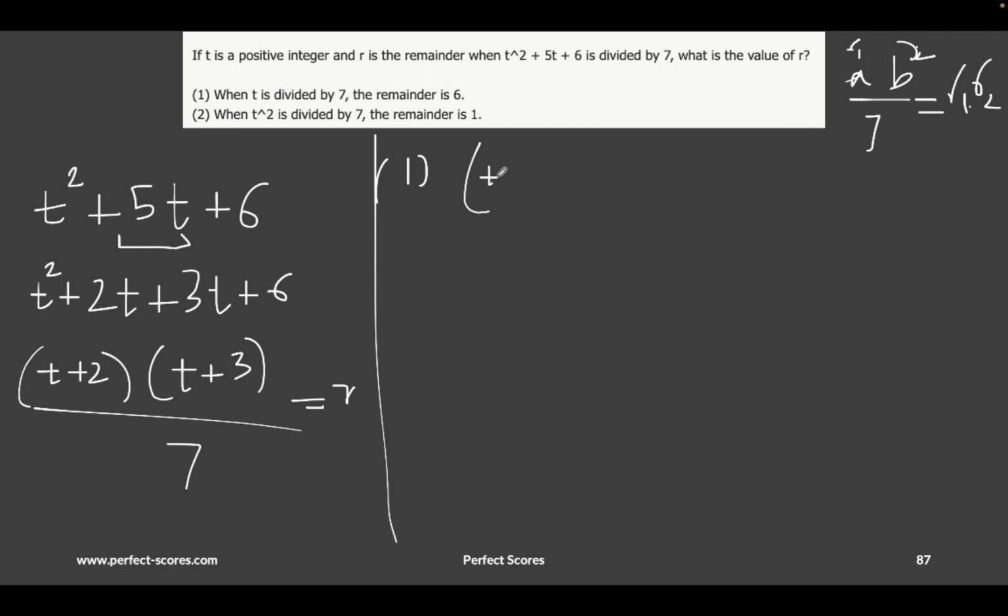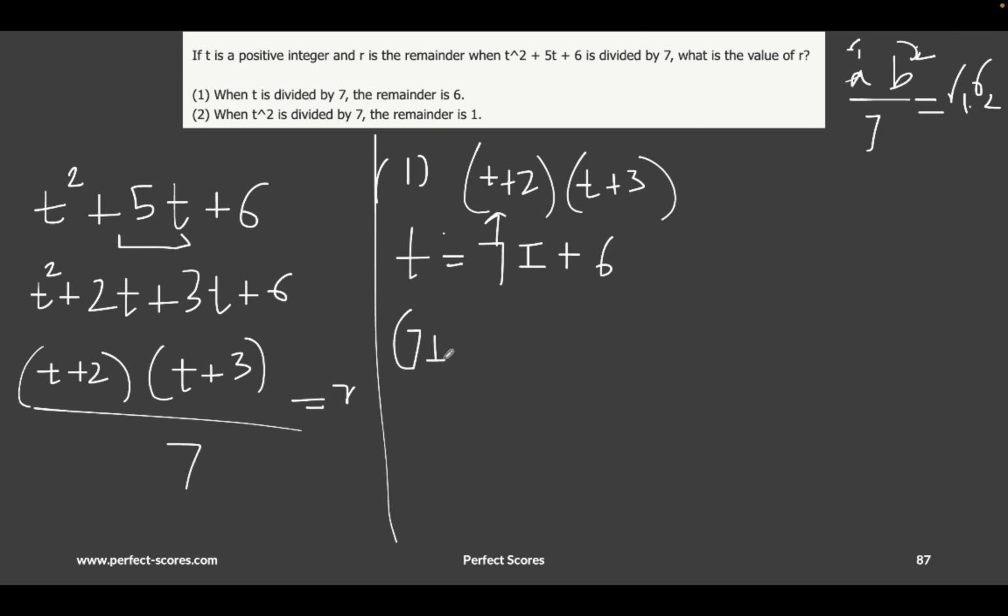So this is t plus 2. Always do it mathematically. Never just rely on a hunch or rely on verbal logic here. So t plus 2 and t plus 3 is what the expression is, and t can be written as 7 times an integer plus 6. So that's how you can write t. And if I substitute this expression here, I'm actually going to get 7 times an integer plus 6 plus 2, so that's actually going to be 8. And 7 times an integer plus 6 plus 3, that's going to be 9.